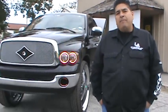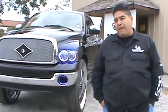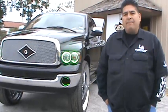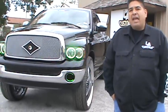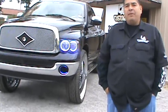Everybody. So I'm here in front of the shop. Once again, we're here at LA Customs. We've been working on this truck probably about 5 months, maybe. Got here in February. The guys next door did a bunch of stuff on it. We got it here like in May or something, June, and got on the Black Diamond.